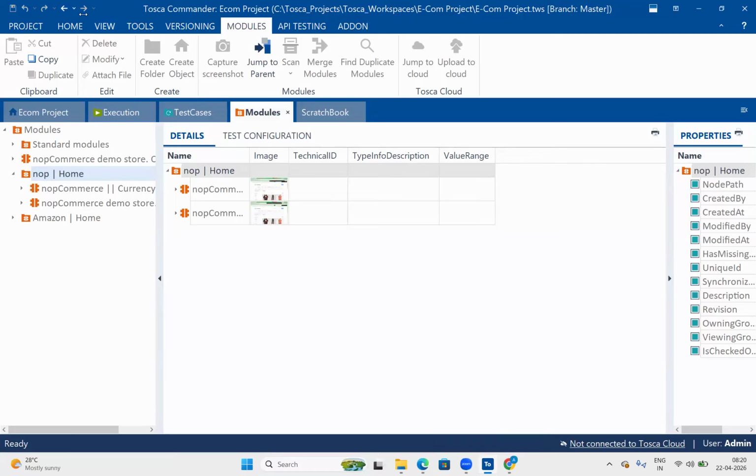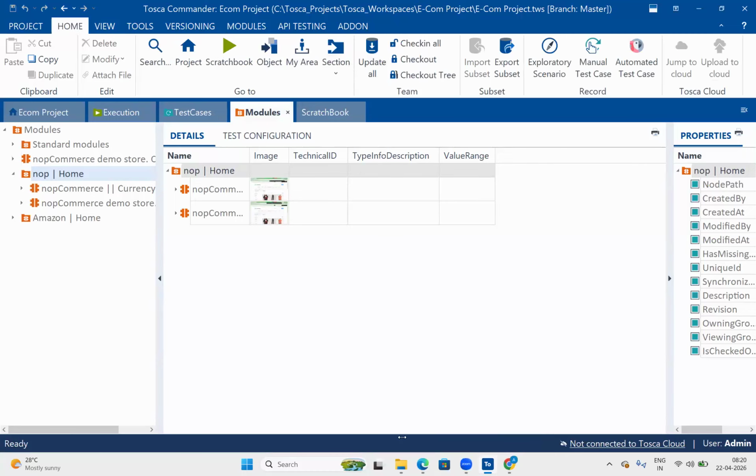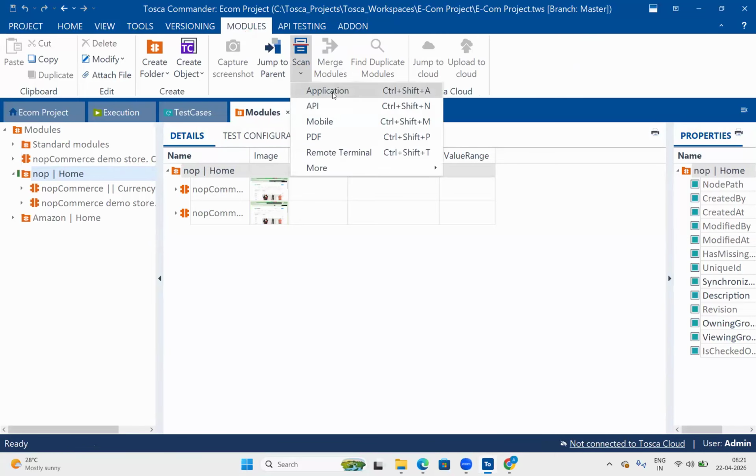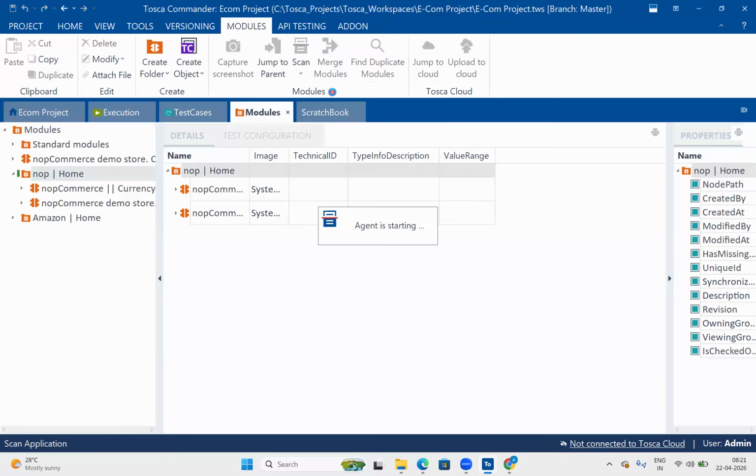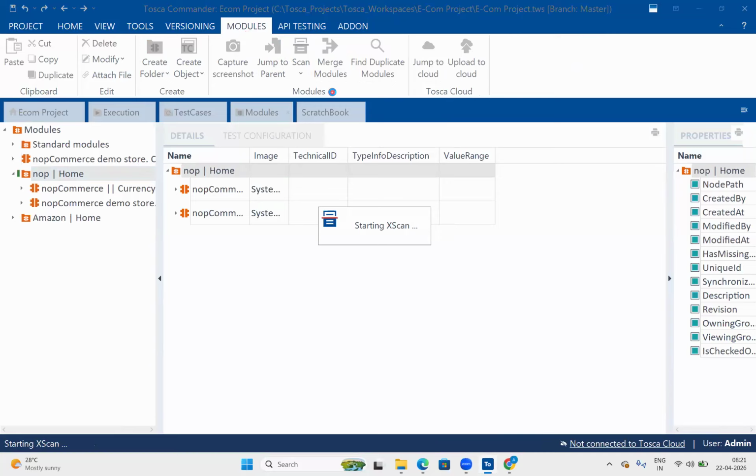Just select this folder, go to the home tab, click on checkout. Once you click on checkout, select this particular one, go to the modules tab, click on scan and choose application. You can right click or directly go to this particular path.